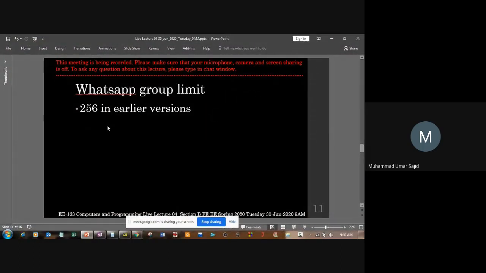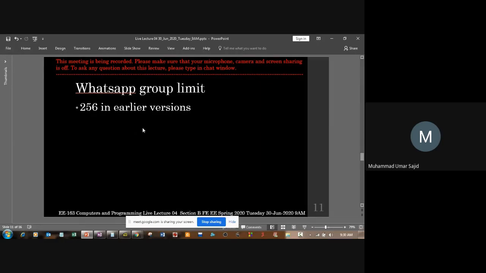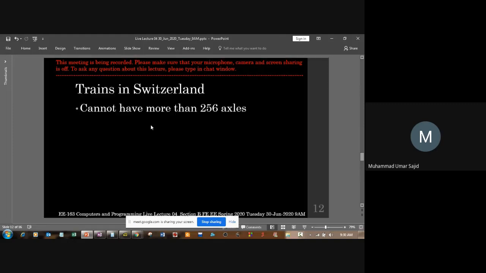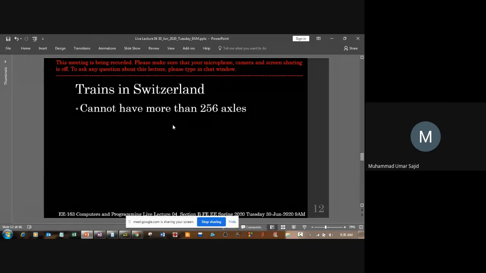And you might have noticed, if you have a really large WhatsApp group in previous versions, that the WhatsApp group limit was set to 256. Now you know where 256 came from. It came from an 8-bit number. I think this WhatsApp group limit has been extended to 10,000 if you just send the group invite to the contacts and not add them as such. So I'm not so sure. I do not have any WhatsApp group of 256 members. I think the largest I have is like 200 members.